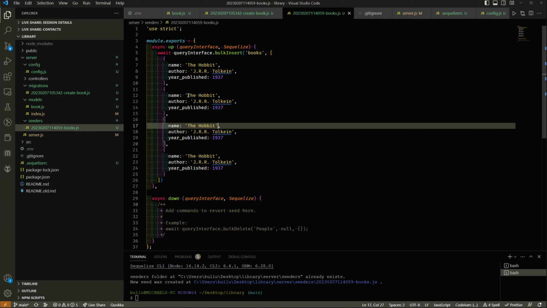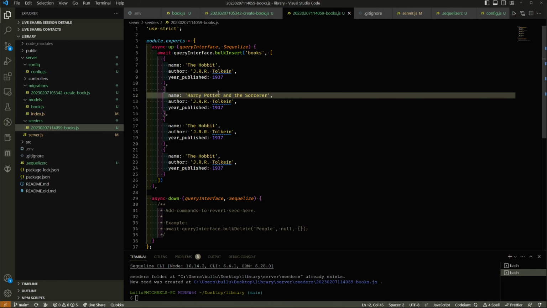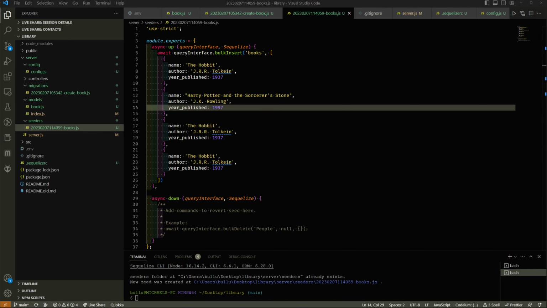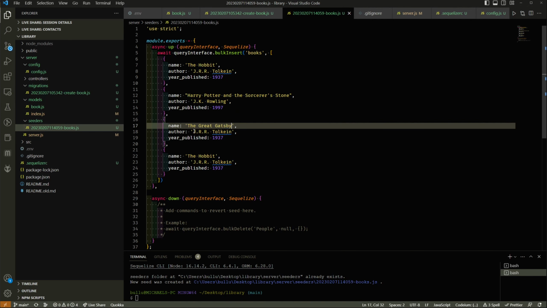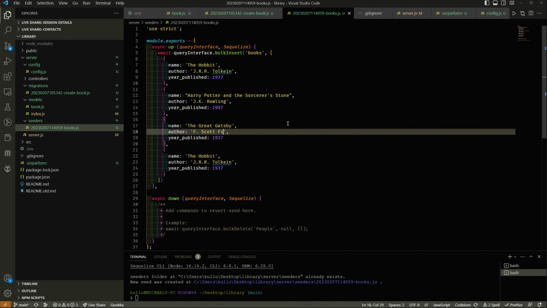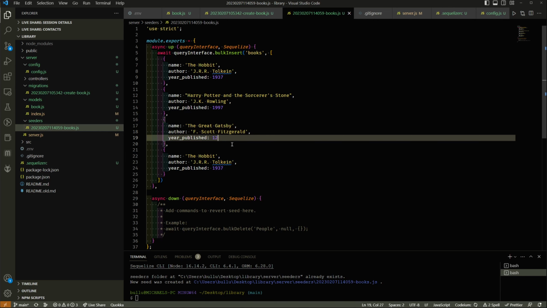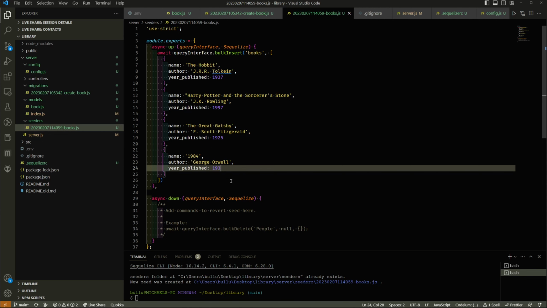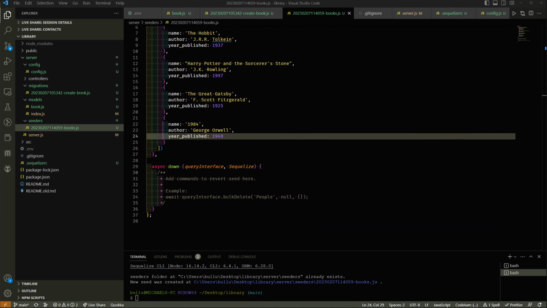Okay, we probably want to switch these up a bit just to have a little more variety than 4 Hobbit books in our database. So I'm going to go in here and change these books to be different dummy data. Okay, we got some useful dummy data in there now.